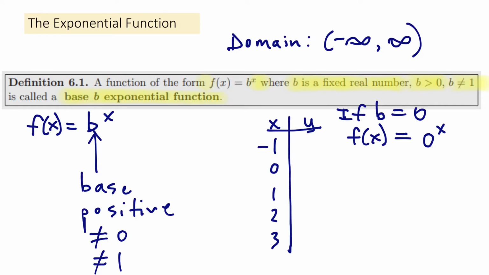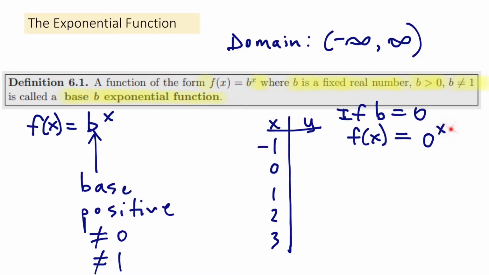Let's briefly discuss why we have the limitation that the base cannot be 0. So we don't have a limitation on x. X is all real numbers. The domain of x is all real numbers. Let's investigate what if b could be 0. Then our function would be f of x is equal to b to the x, where b is 0, 0 to the x. Well, if x is all real numbers, it means we could have negative x's.